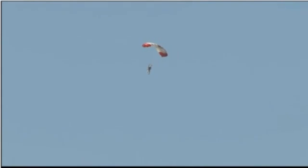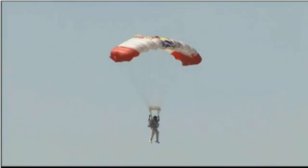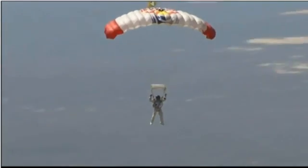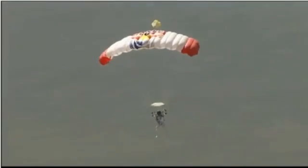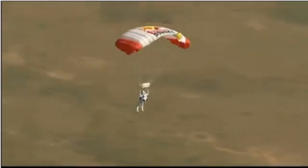Felix, the wind is out of the north at 5 to 10. Facing that big car. If the wind is out of the east — sorry, I gave you the wrong information, out of the east. Luke's making the call to drop smoke — that means to drop a smoke marker from one of the helicopters so Felix could see the wind direction. The wind is coming from the ridge — no, towards the ridge. Art Thompson, the technical director, is telling him the wind is coming towards the ridge.